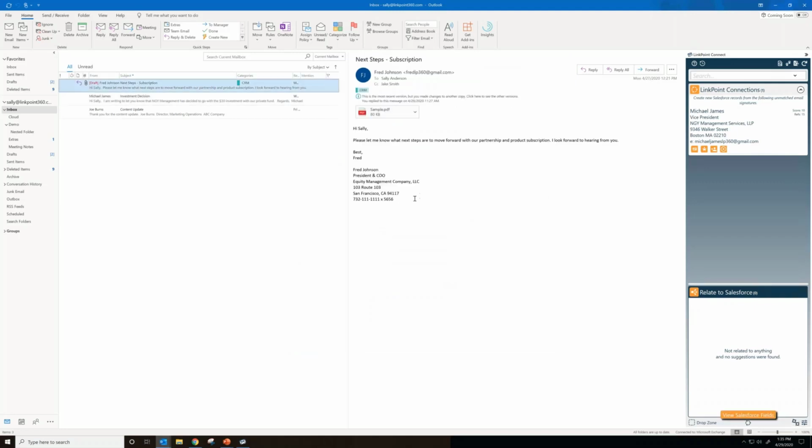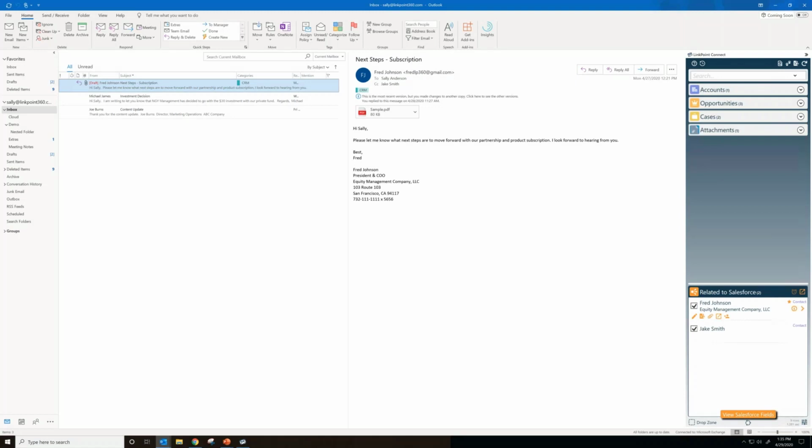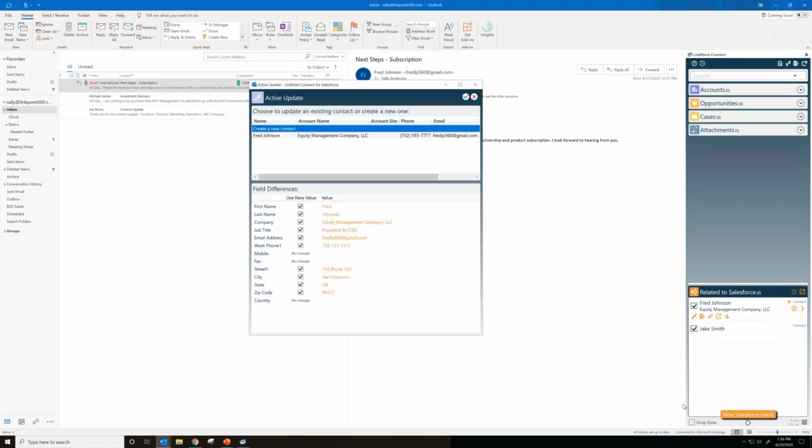Another thing I like to show drag and drop for, which seems counterintuitive, is existing contacts. So Fred's definitely in Salesforce because we've already recorded an email to him. But maybe I wasn't paying attention, or I wanted to see what's different about him, so I'm going to drag and drop him and try to create a contact. And we're actually going to stop first and say, are you sure you want to do that? Because it might be a duplicate. And this is our active update screen. So you can certainly go ahead and create a duplicate if you've got a really good reason for it.